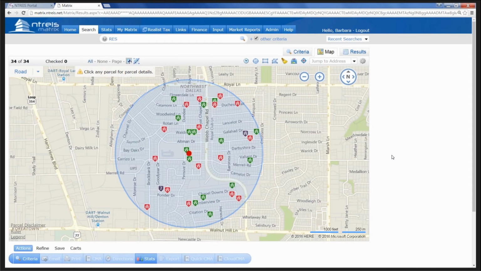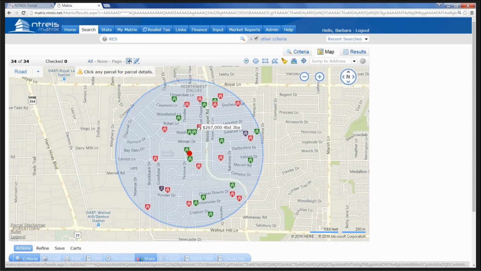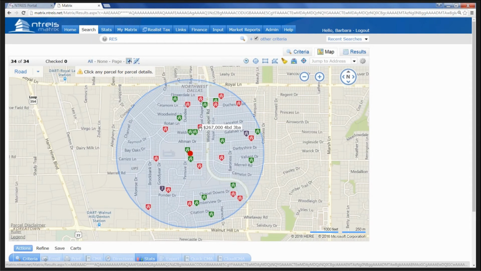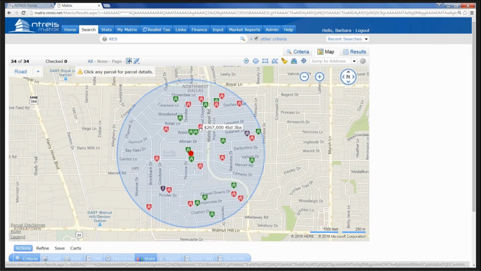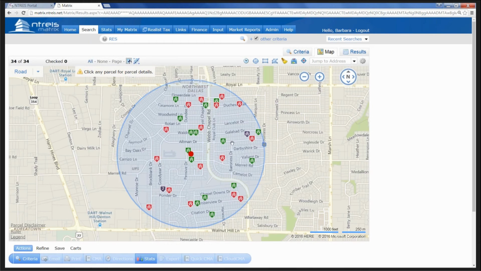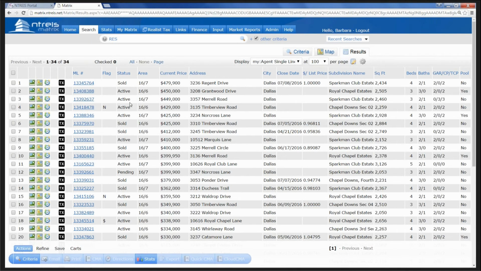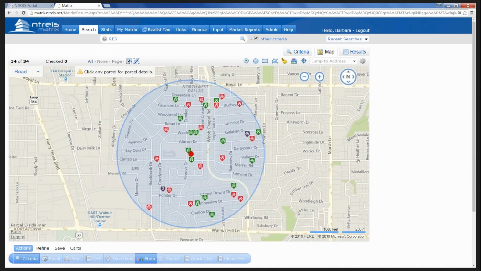Now what if I forget what those colors mean on those houses? If you hover over a color and click on it, it will give you some information. But think of it this way. Red means stop, and green means go. It's active. So that's one way. And then you can certainly go back to the results page, and it will tell you sold, active, pending. Nice little helpful hint. So I'm going to go back to the map.